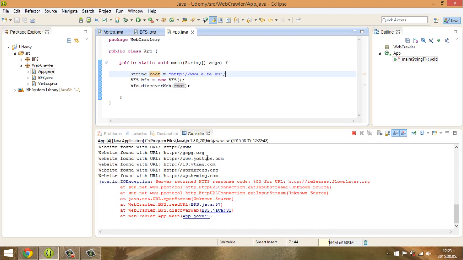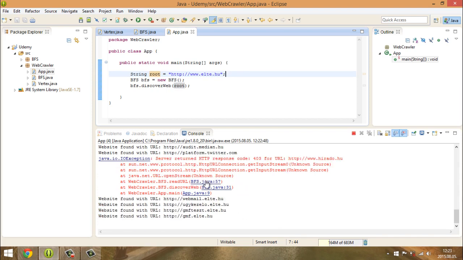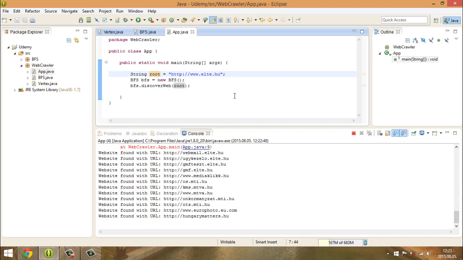And yeah, there's an IO exception because we are not able to connect to that server. There's a server problem. Okay, it may be, and maybe there's a bad URL. Yeah, but it keeps going because we are not dealing with whether there's a server error. We are not going to deal with that, so maybe we should update our code.